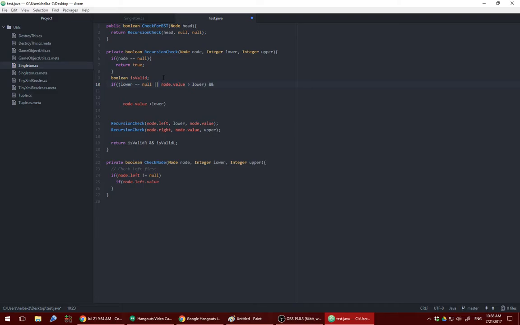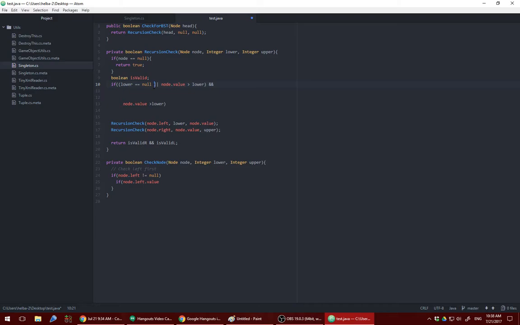You're checking whether the value falls between the lower and upper bounds, and you're also checking whether lower and upper are valid.